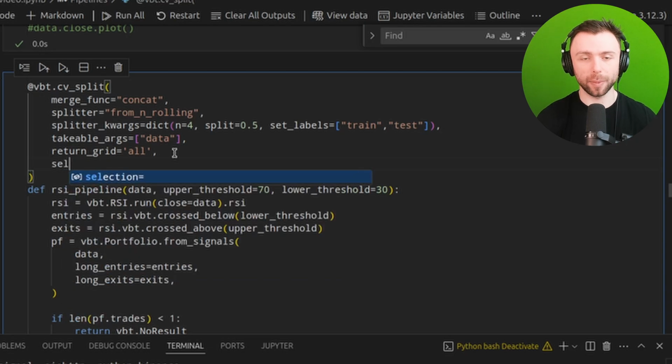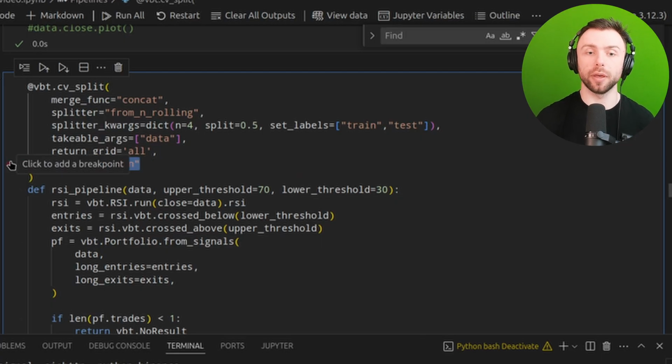There's this parameter here called selection. Now, that can be max or min. By default, it's set to max, so it's looking for the highest value, and it will consider that optimal. But you could also set it to minimum. You can also provide a template here if you want something a bit fancier.